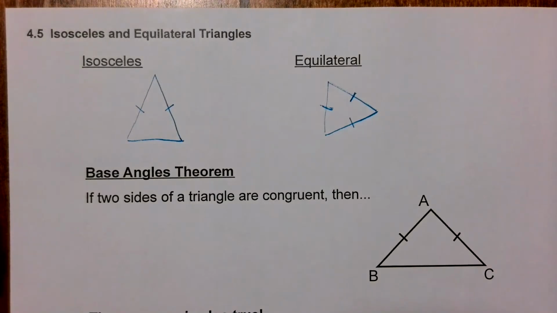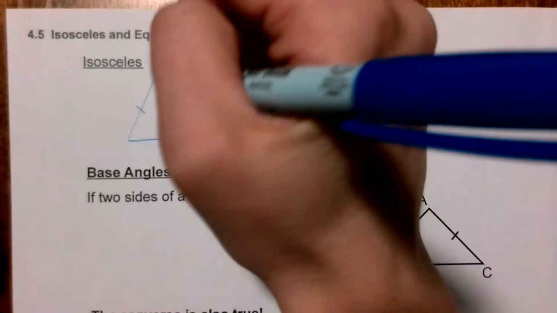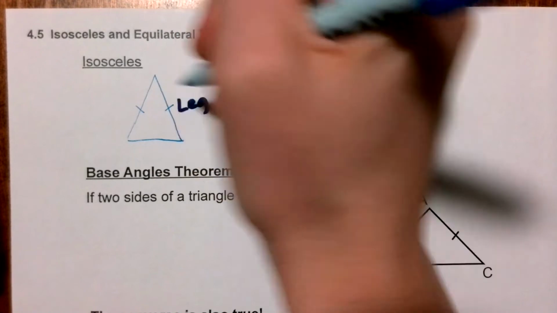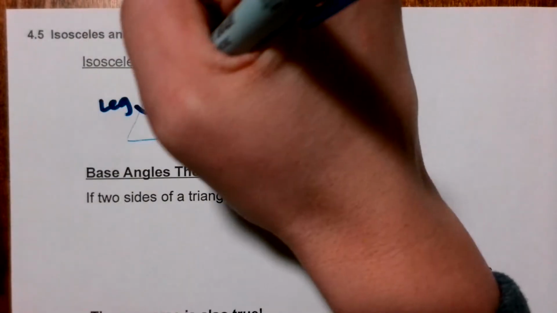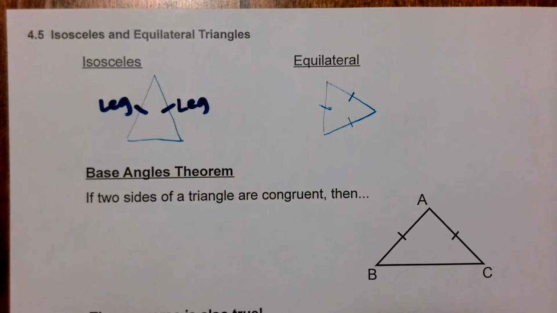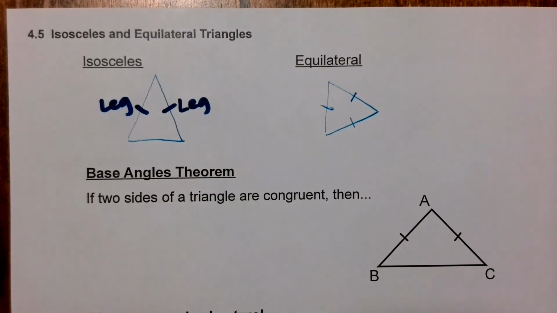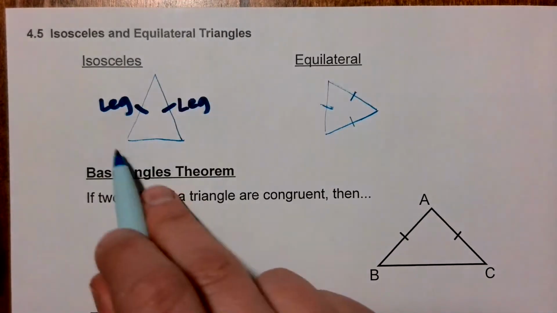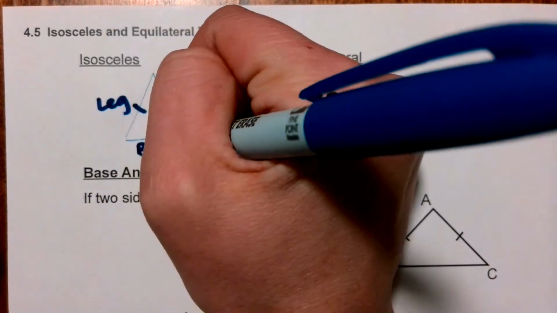And for the isosceles triangle, we have particular names for the sides and the angles. So the two sides that are congruent to each other, we call legs of the isosceles triangle. So this would be a leg, and that would be a leg. You might think of that as like a table has legs that are congruent to each other. If they're not, your table is going to fall over, or the things that you set on the table are not going to stay on the table. And then the side that is not congruent to the other two is called the base.